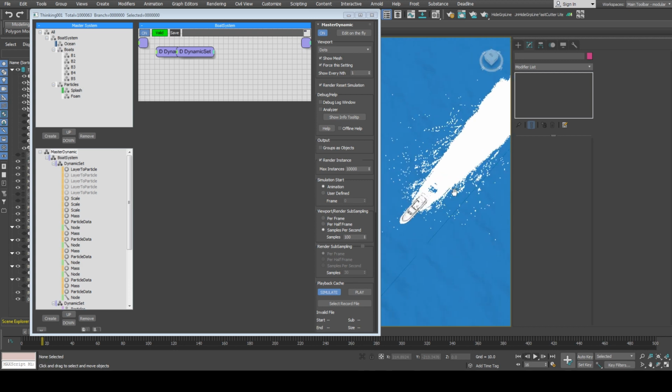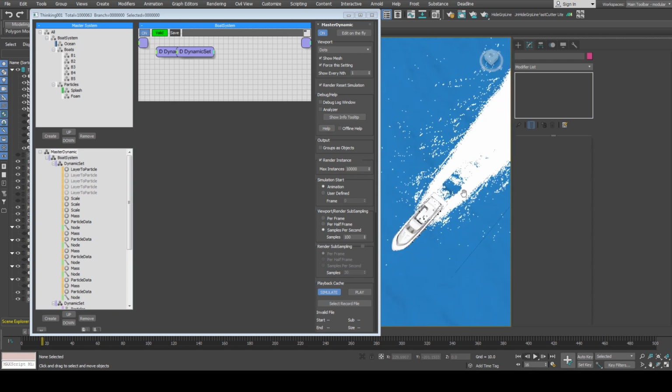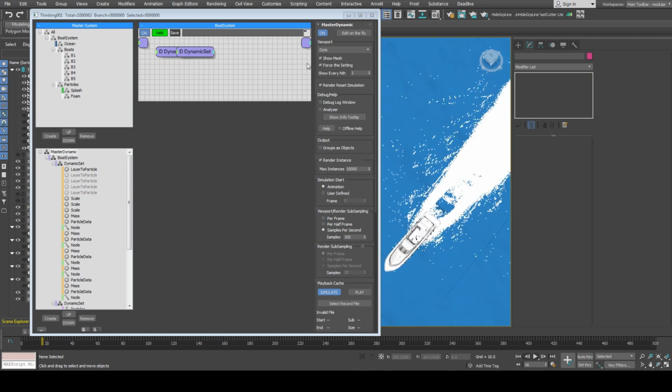Maybe gravity is a little bit too strong for particles, it's spreading too much.